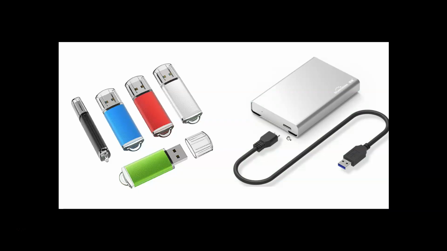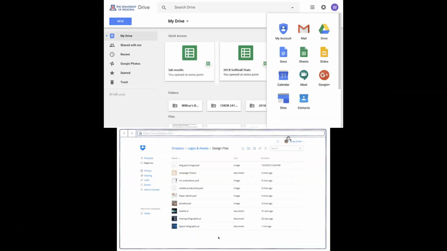Additional information is storing your files either on a flash drive or a portable hard drive, because you will use so much space on your personal computer. So keep a file backup on a portable hard drive or in the cloud. Dropbox is great, but you can only get like 1 gig for free. But your Maricopa Google Drive is unlimited, so you can store things in your Maricopa Google Drive, which we'll be using for this class.